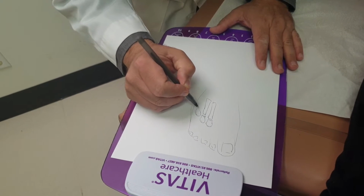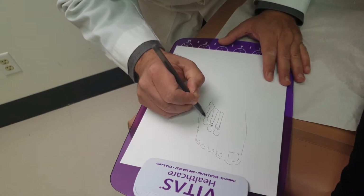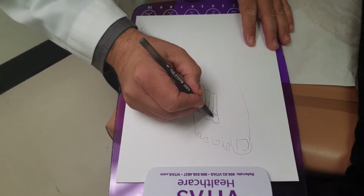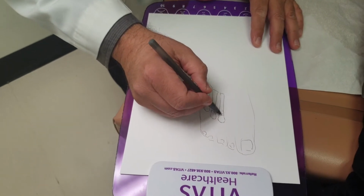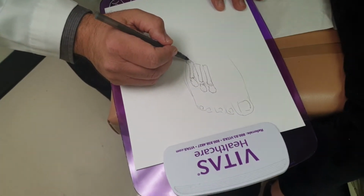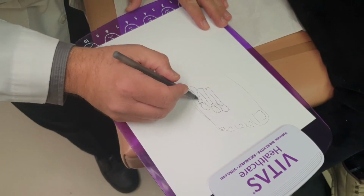All three of them, the third, fourth, and fifth toes. And there's some bone trying to grow there, but it never healed very well. And they're very painful because they still are moving for her. Patient is diabetic and having issues with these things. So what we're going to do is we're going to try and correct these for her.